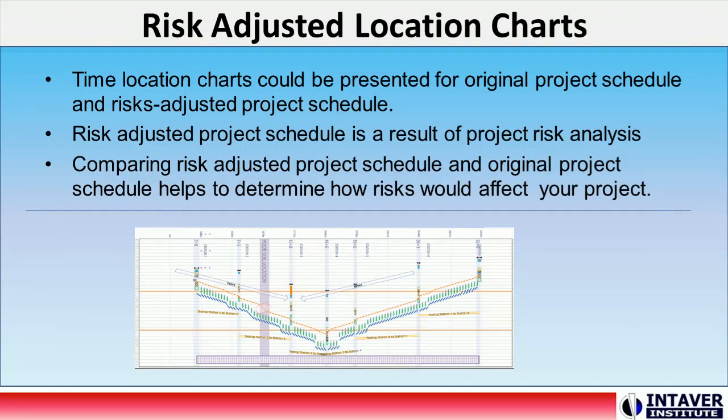Risk-adjusted location charts provide a reality check on the feasibility of the schedule to complete on time and budget. Running a quantitative Monte Carlo risk analysis on the schedule and comparing the results with the current plan not only provides a more realistic forecast for when a project could be completed, but it also identifies the critical phases in the project that have the most risk.